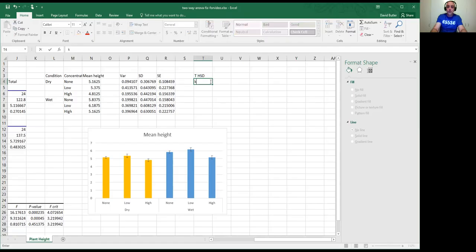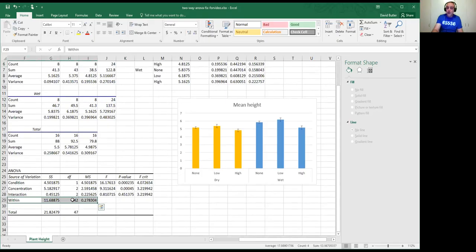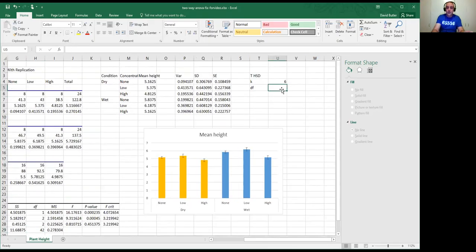And it's also calculated from the number of means that you are comparing. So K is the number of means we're comparing, and there's 6 of those means. I mean, we're not really comparing means, we're comparing the relationship between 6 different options, but we are going to compare the means to do it. So there are 6 means, and the degrees of freedom is the degrees of freedom down here in the within row in the ANOVA table. So that's 42. And that's the total amount of data minus the number of different means.